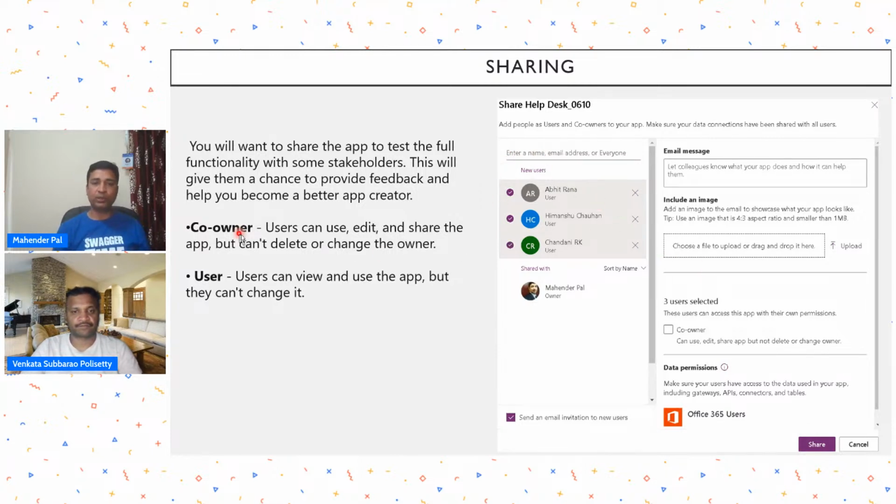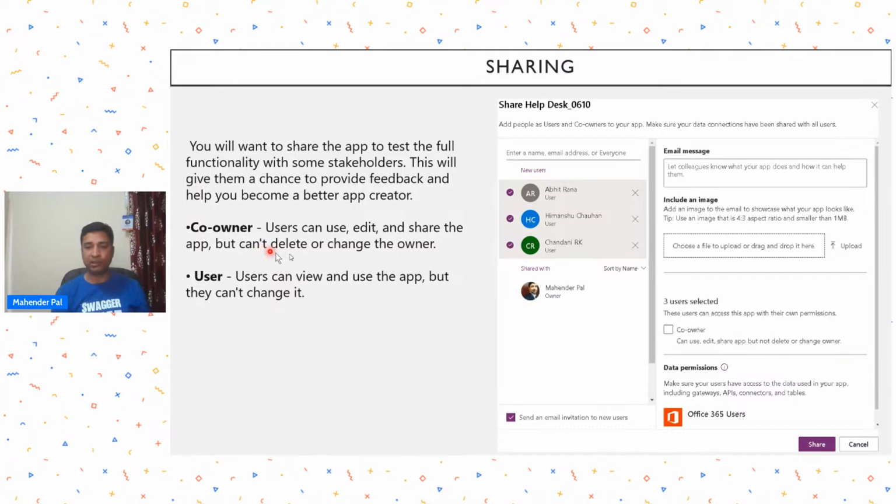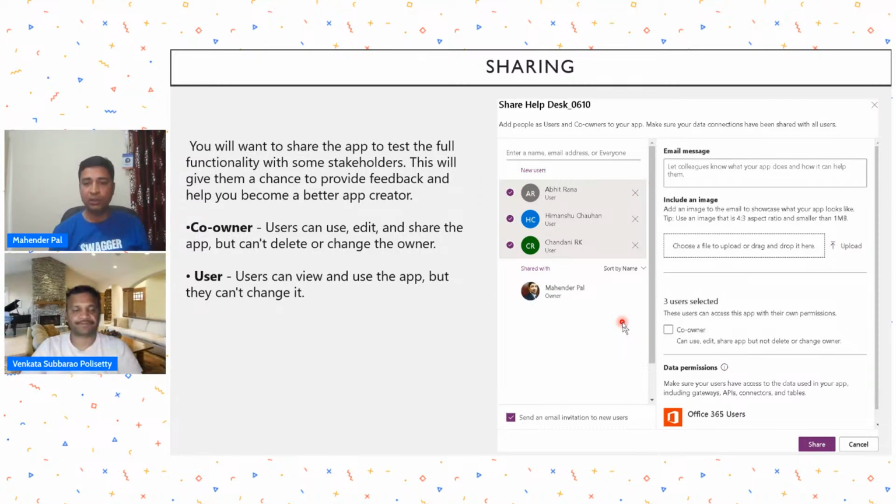You can select them as a simple user, who will be using the app, and they won't be able to make any kind of modification to that app. But if you want to make a person a co-owner, then they can modify this app. So you can allow this user to make modifications to the canvas app by selecting them as a co-owner.